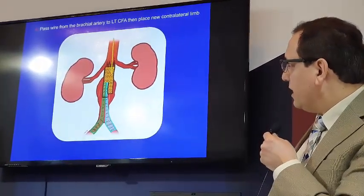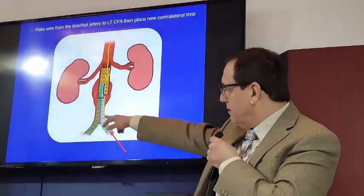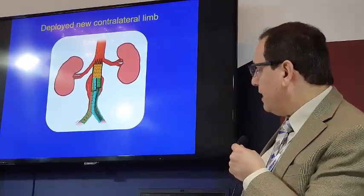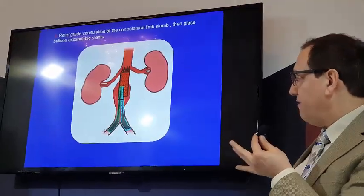Number 4, you can come from above, push the wire to the side of that graft, get a wire from here, snare it, flip it over, and put a new limb. So you can do that. And the last option you can do is the fifth. You have 5 options already.